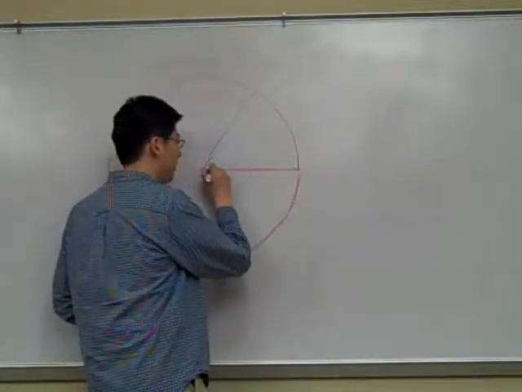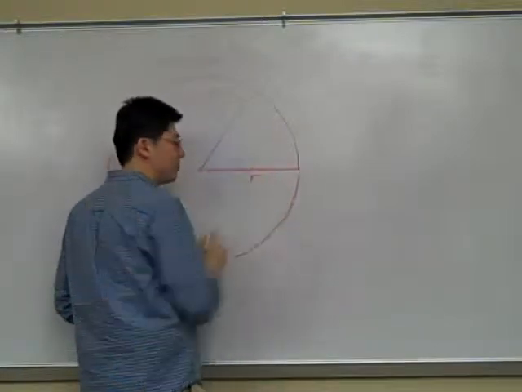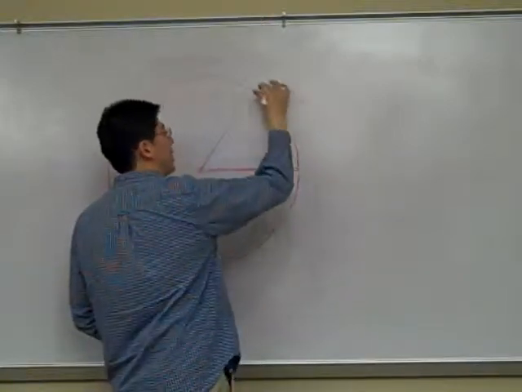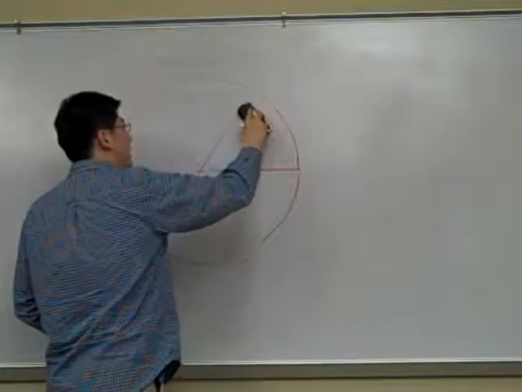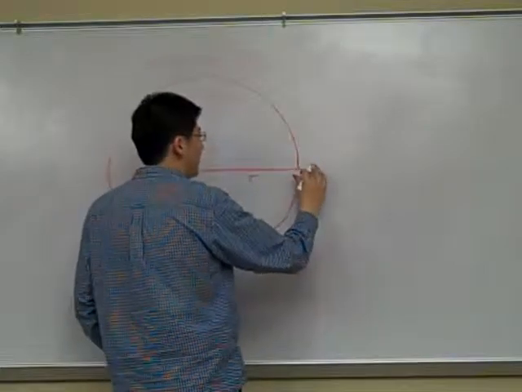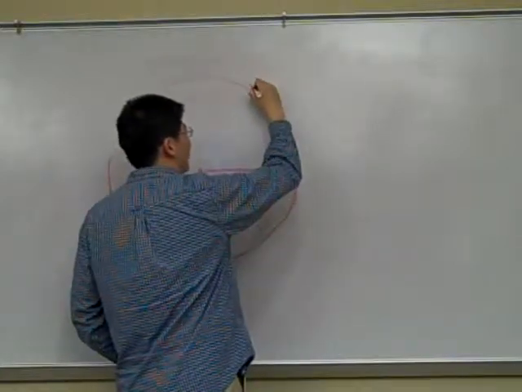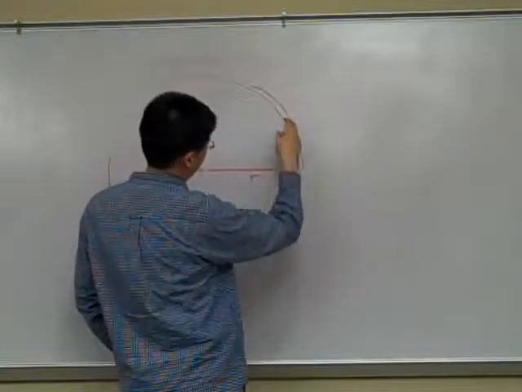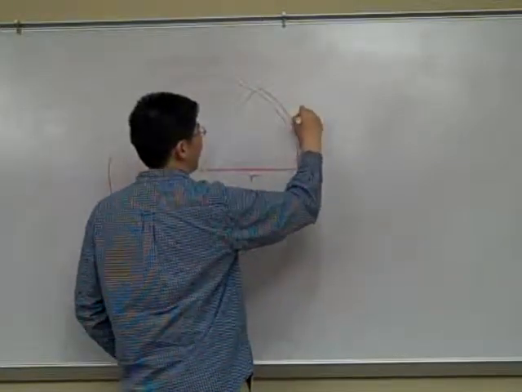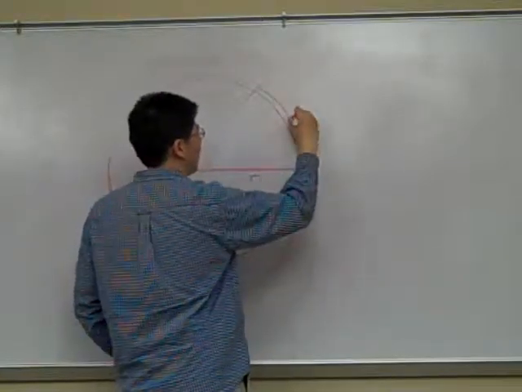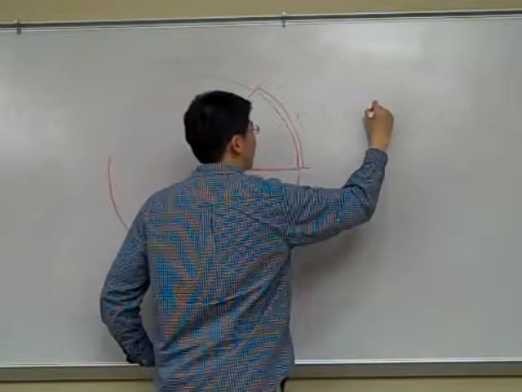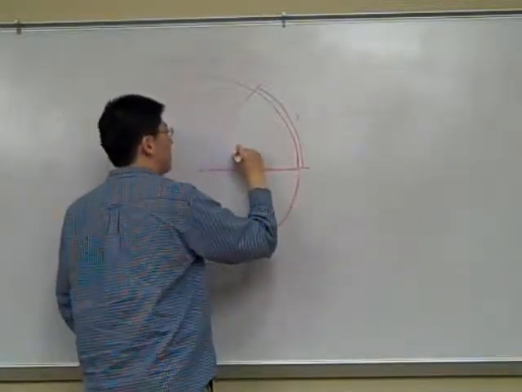Well, I have a circle here, and it has some radius. And when I go along the circle, it's going to have an arc length, right? So this arc is going to have some length. And a radian says, let's define 1 radian to be exactly the length of 1 radius on the arc of a circle. So it's not going to be to scale, but maybe 1 radius length is around there. So let this arc length be r, and this is going to be described as 1 radian, or 1 rad.